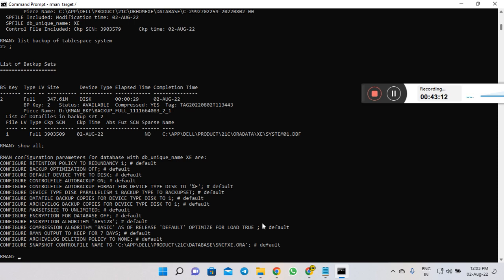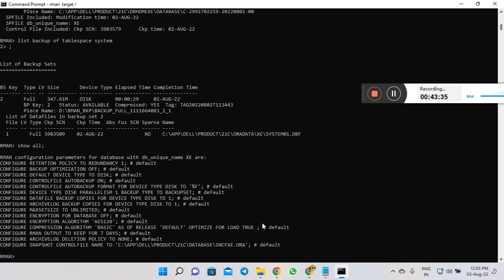Fine, that we will see tomorrow. And there are some more commands, like today we have backup, right? Using this backup only, you will come to know. There are a few commands like crosscheck archivelog or crosscheck backup. So what will it do?